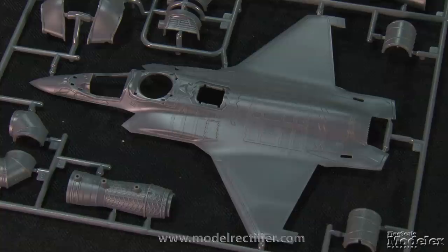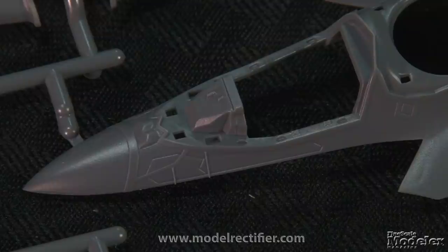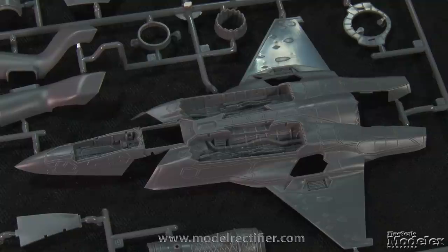Most of the airframe is divided into two parts. The upper fuselage combines raised and recessed detail; most of the distinctive panel surrounds are represented as slightly raised. The part also includes the instrument panel shroud and molded detail on the cockpit sill. The lower fuselage half has similar surface detail. In addition, the nose gear bay, internal weapon bays, and vents assumed to be part of the vertical flight system are molded in place with a lot of mechanical and structural components shown.